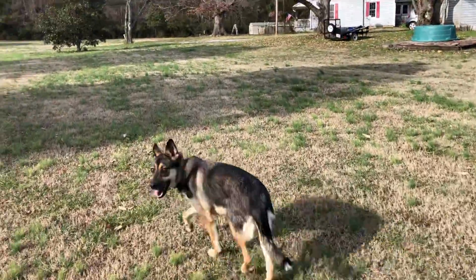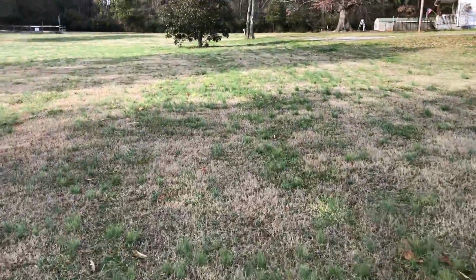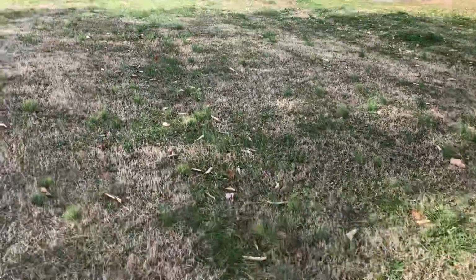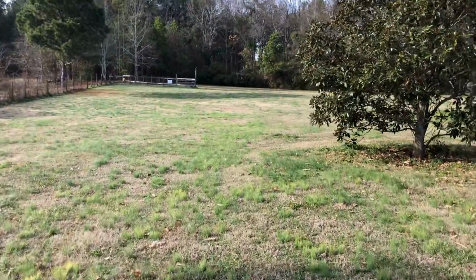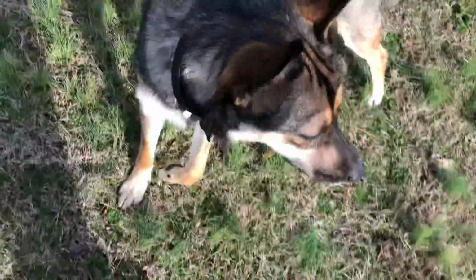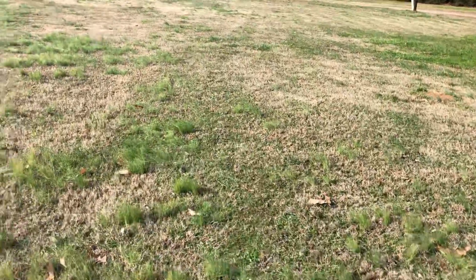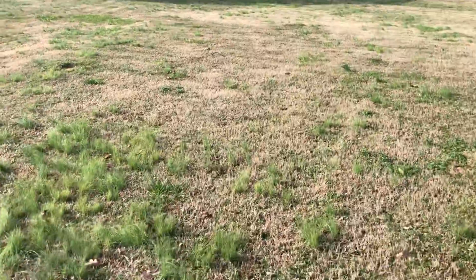So I'm gonna walk her back this way. She can see my dogs. Good girl. But she's really doing a great job of choosing to stay with me. I don't mind if she goes over there, they're friendly. But I just need her to come back when she's called. Excellent. Good girl. So that was a very challenging session for her, and she actually passed with flying colors. So I'm going to turn my camera off. I think you can see her. She's doing super.